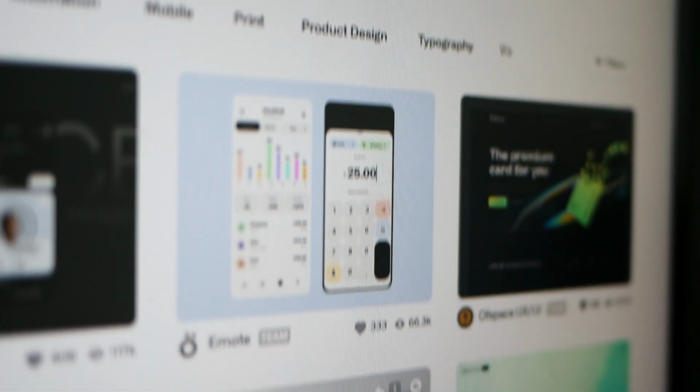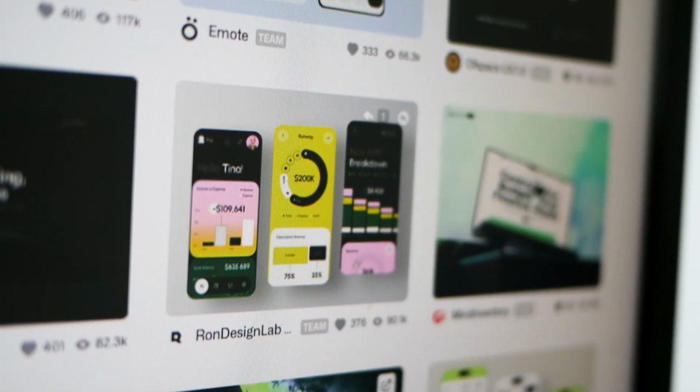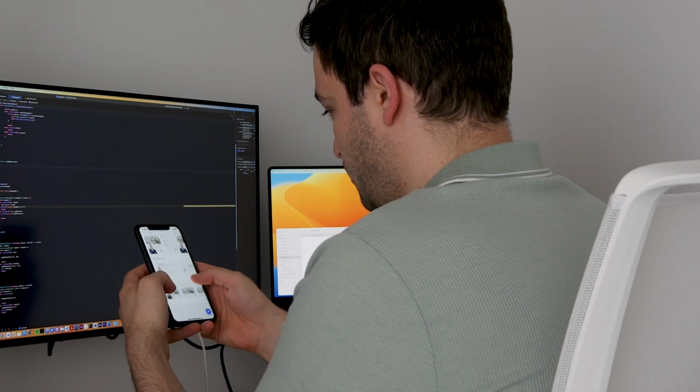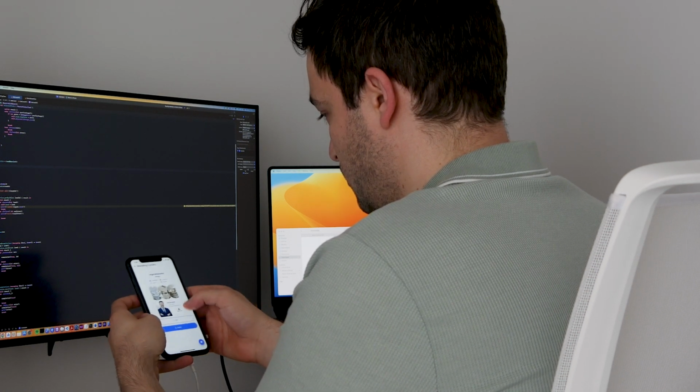I get my inspiration from sites like Behance or Dribbble, and I also tend to get my ideas from top apps that I use daily on my phone. Once the design is perfect, I usually show it to my wife and to people who might use it, and there are always flaws with the design that would have taken days or even weeks to fix if this design step is skipped.